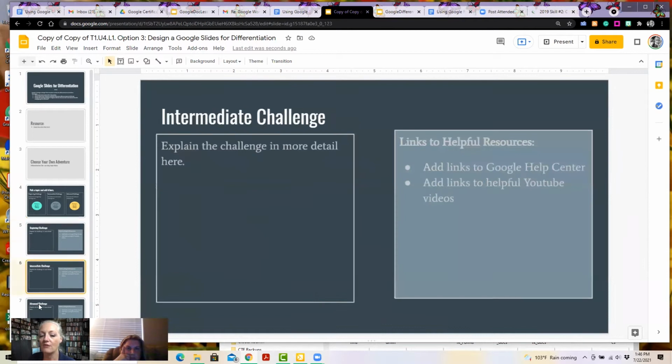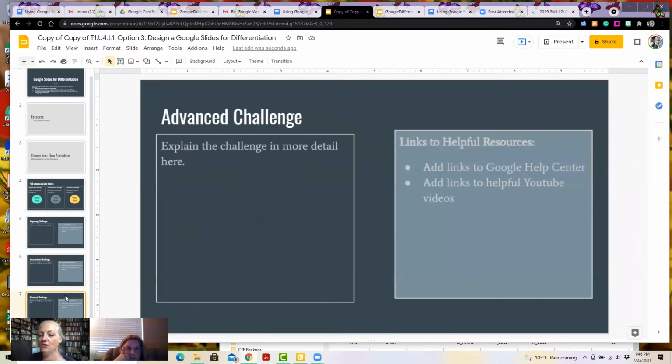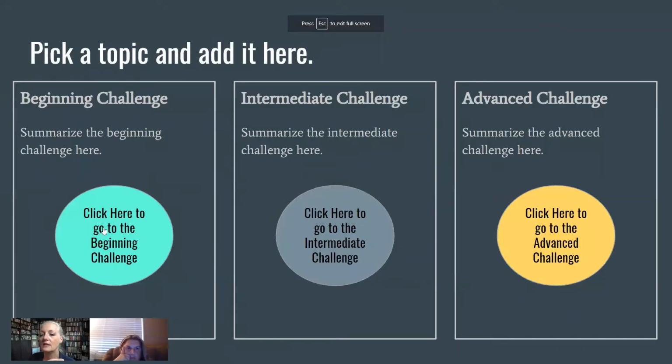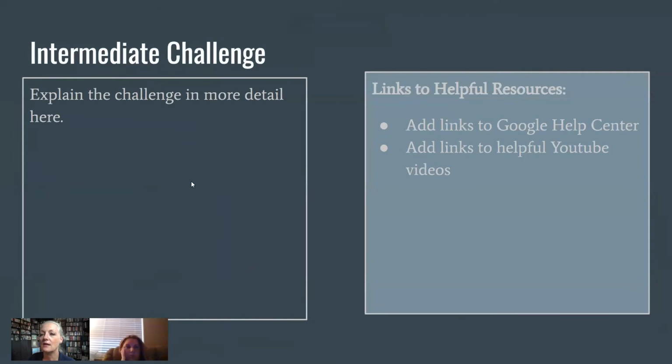They have one slide for each, and you're done. When you put it in present mode, it steps you through. If I want to do the intermediate challenge, you put in your lesson.